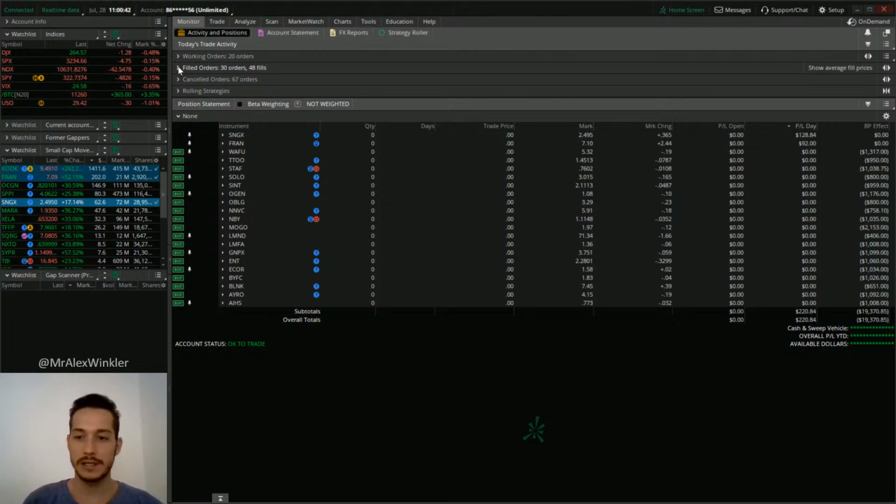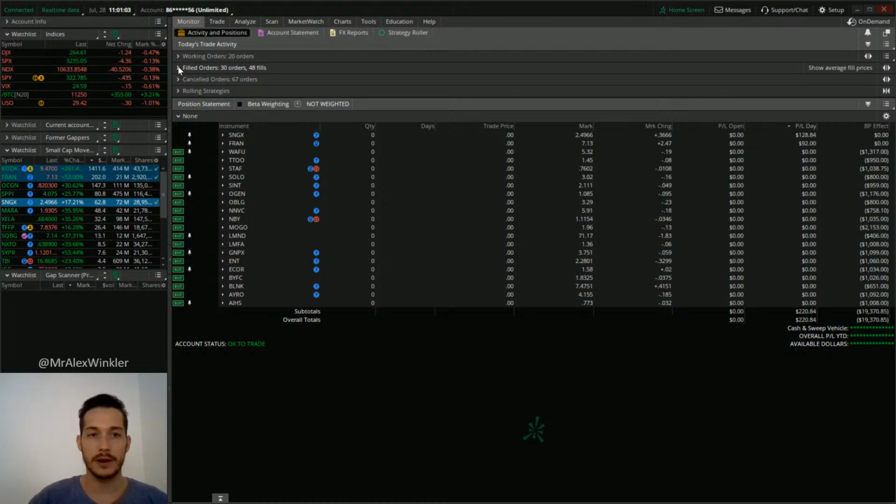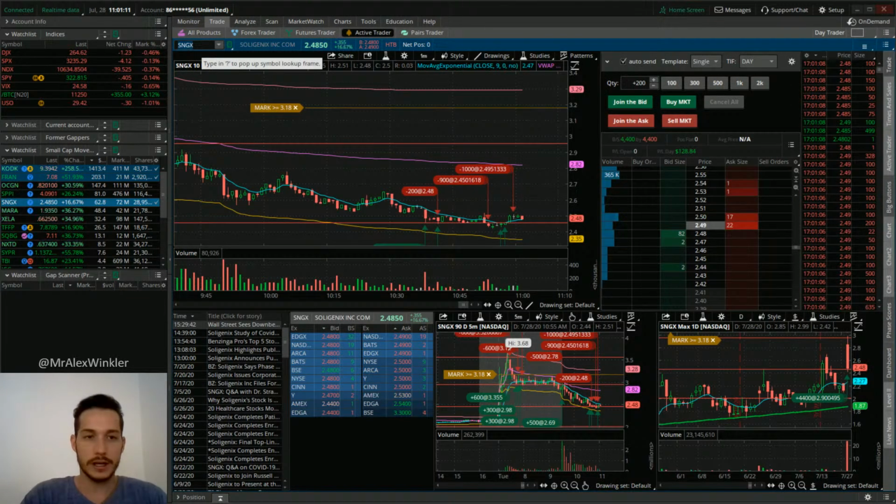But we still walked away with 220 bucks, trading about maybe $1,000 to $1,500 position sizes. So this is like a 20% day, and I couldn't really be 20% based on our average position sizes, maybe a little bit less, maybe like a 15%. So I'm pretty happy about that in a nutshell. Always happy to walk away with a big percentage gainer on the day based on our average position size. So let's check out some of the tickers you guys are looking for.